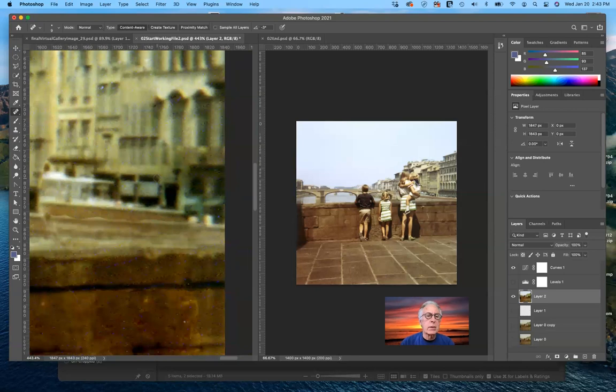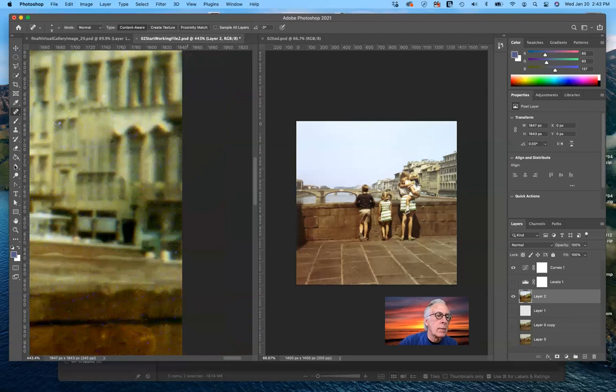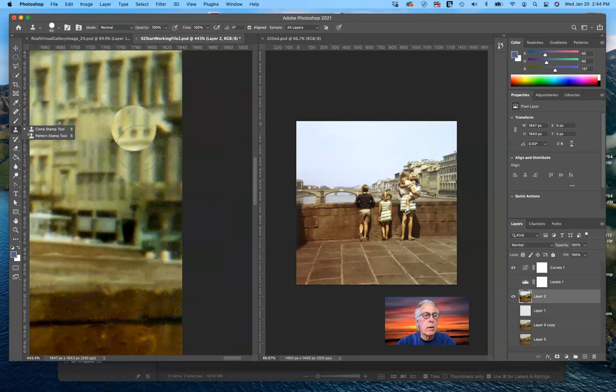So I'm going to come back up here with this new layer that I just created and use the clone stamp tool. So I'll pick this one. Let's see what size this brush is. It's a little bit too big. Make this a little bit smaller. Whoops, I didn't want to do that.